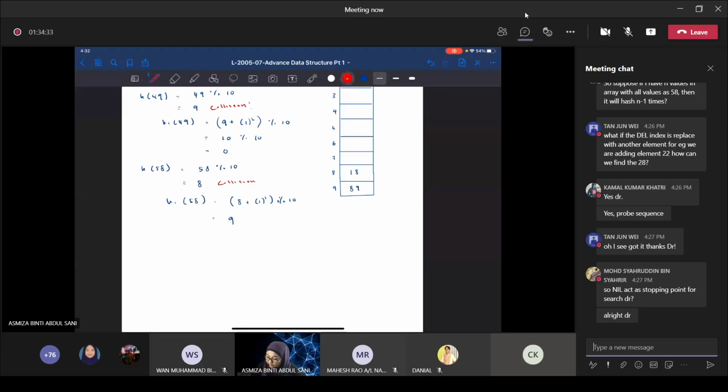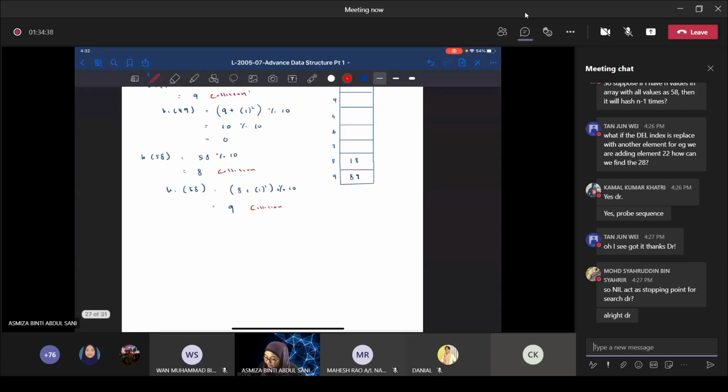So 9 is also occupied, so there is a collision. We're going to do the second probing, continuing to the next slot. The second probing of 58 is equal to 9 plus 2 to the power of 2, modulus 10, which is 9 plus 4.